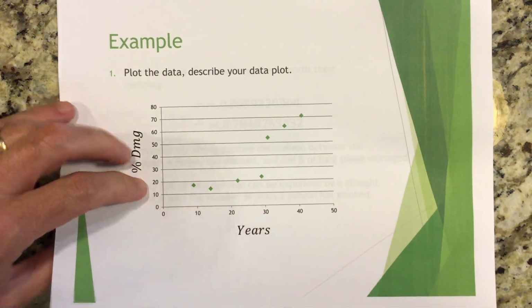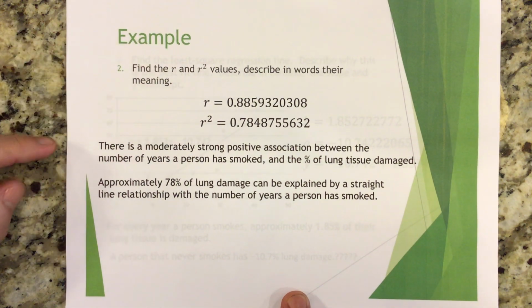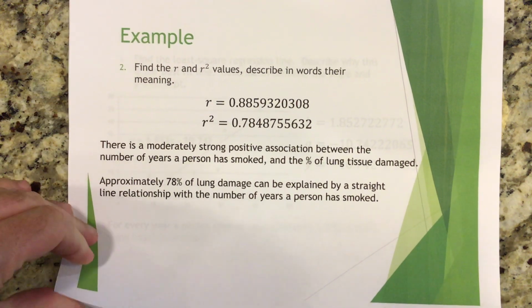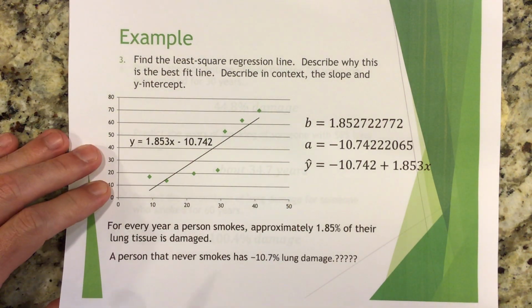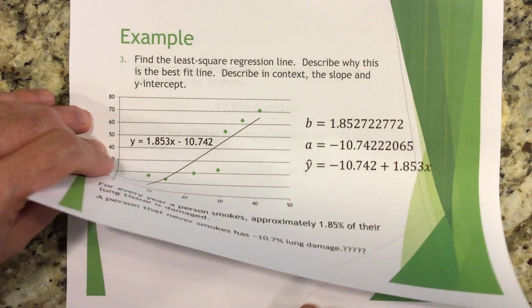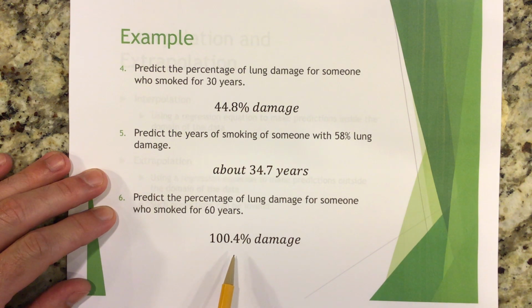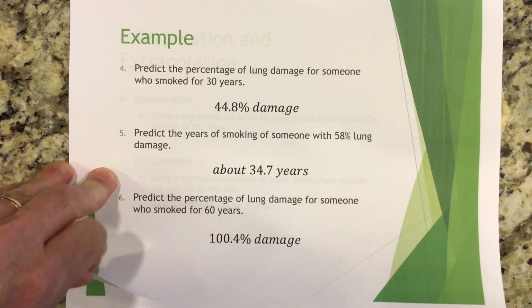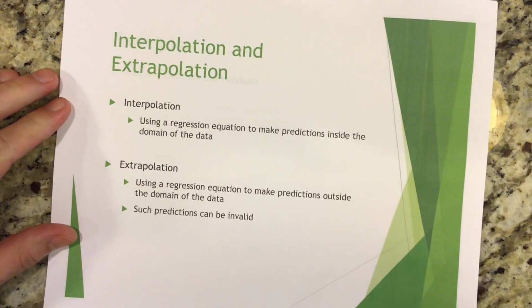So here was the plot, and these we calculated. There's our equation. And we talked about how we got this nonsensical y-intercept. It doesn't mean we miscalculated. Again, it's due to extrapolation. We just did number 6, and we said this nonsensical answer was not a miscalculation, it was due to extrapolation. And so that's why I wanted to get to this slide here.